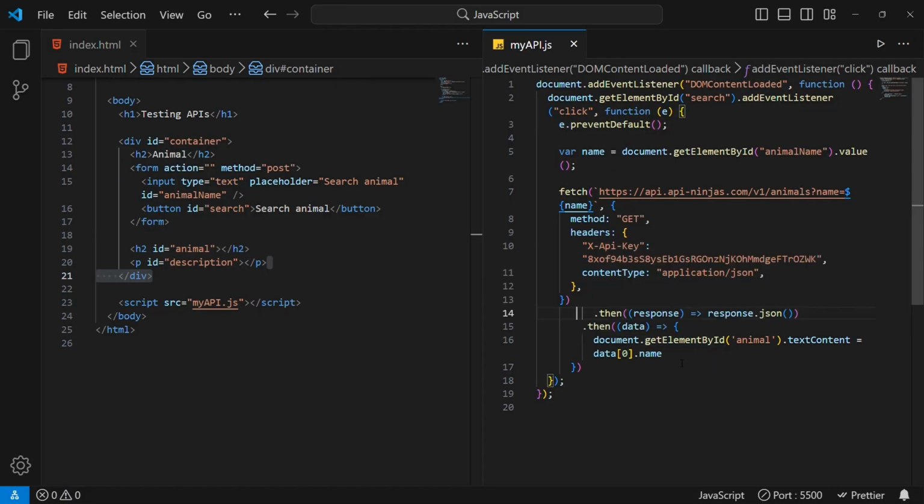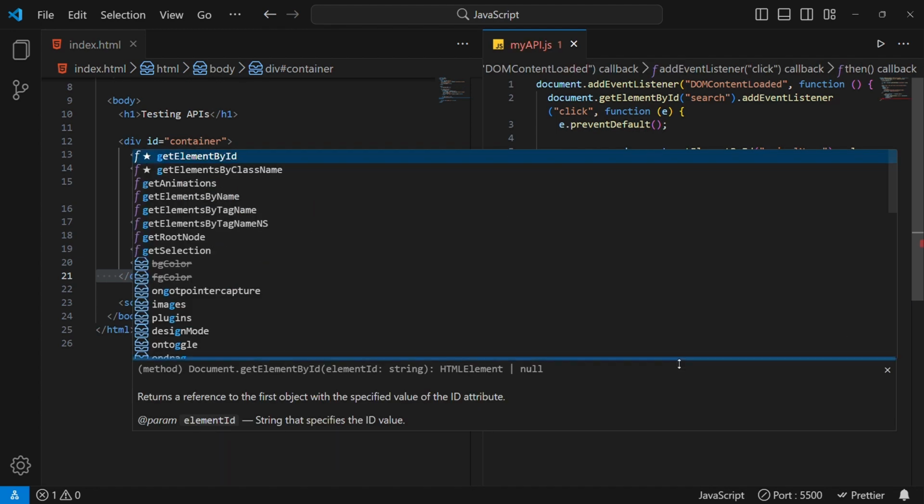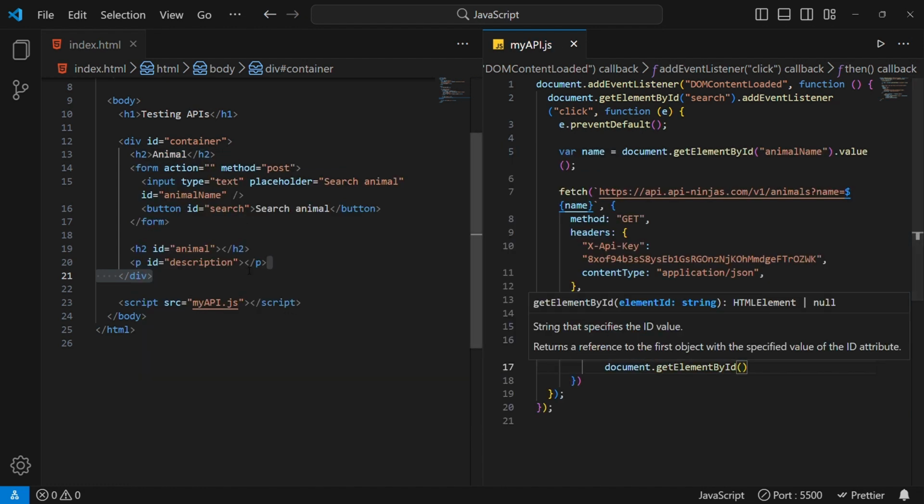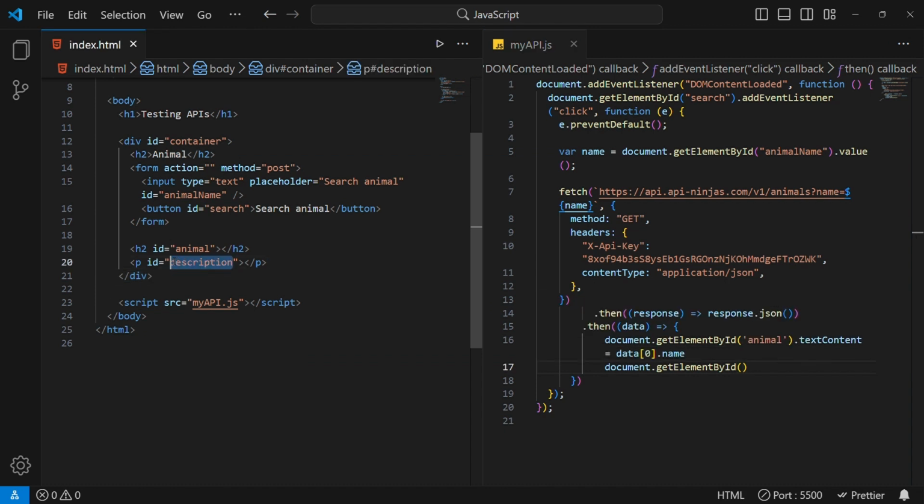So here we simply pass in the data.name, and then we can have another document.getElementById, and this time we're getting the description ID. Or rather, here we can say characteristics, because I saw they are called characteristics.